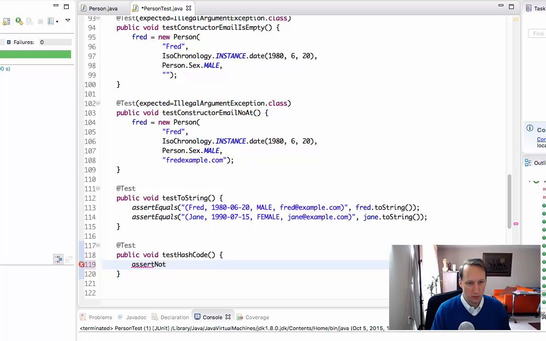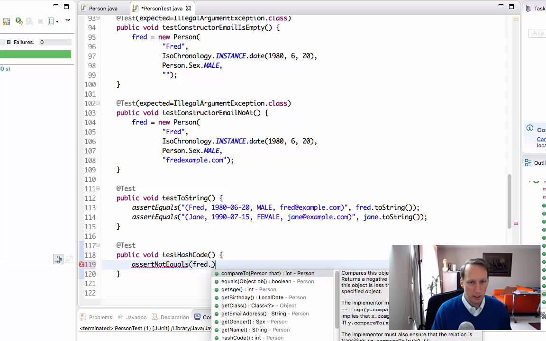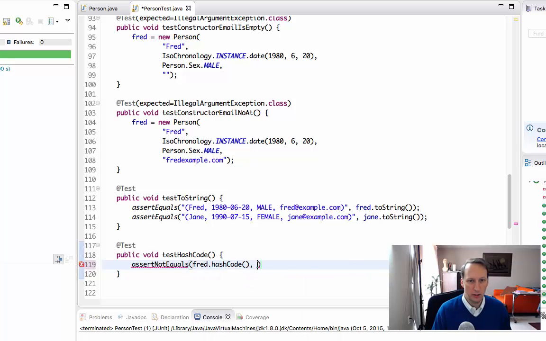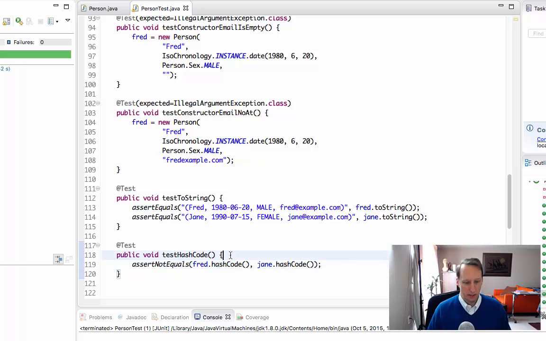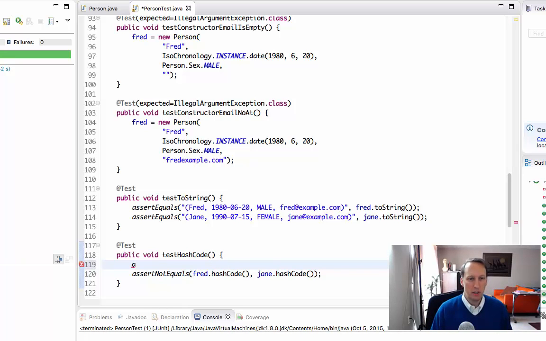I'm not even sure if we can do this, but let me try. Fred.hashcode, Jane.hashcode. Okay, so we do have an assertNotEquals method. All right, so these hash codes should not be equal. Let's go ahead and run that.